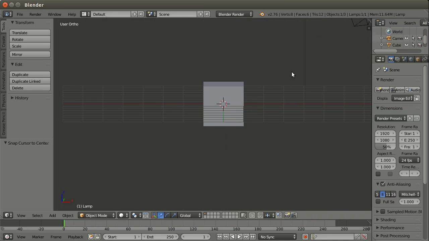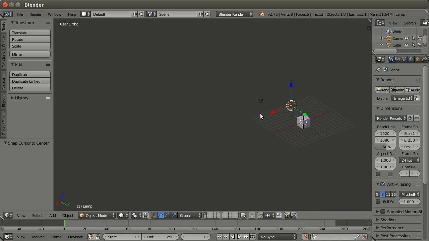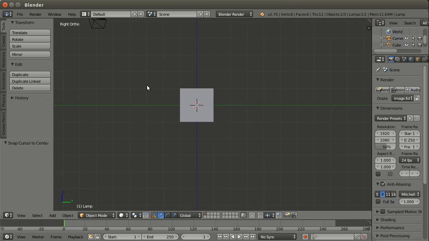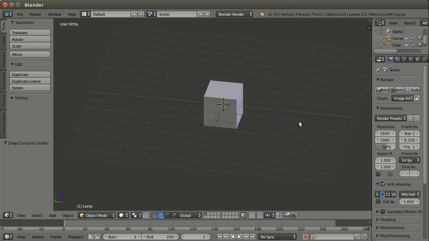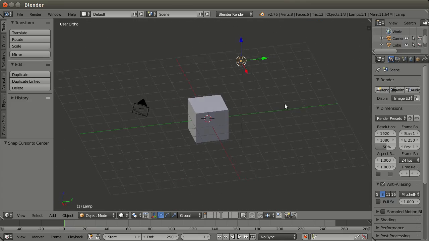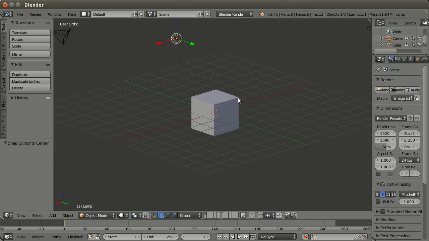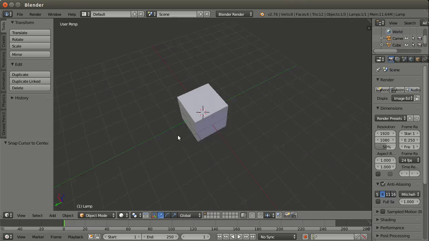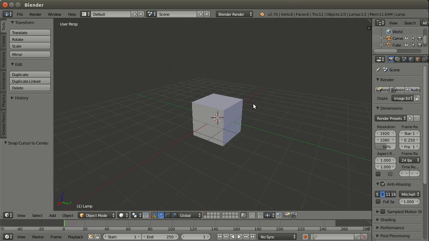And so if I have my point of rotation kind of over here and I hit 1, I can bring it back over toward the cube, and then hit 3, bring it back over toward the cube, and now my point of rotation will be right on that cube. That's a useful little trick. I'll go back to perspective mode by hitting 5 on the numpad.